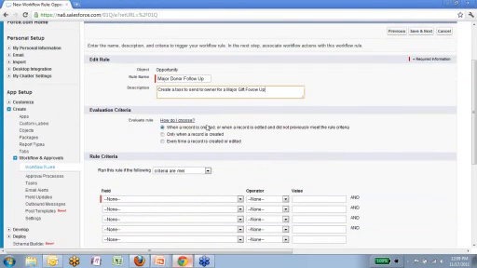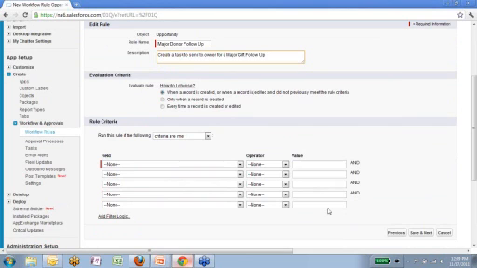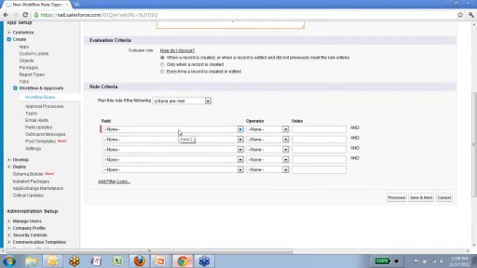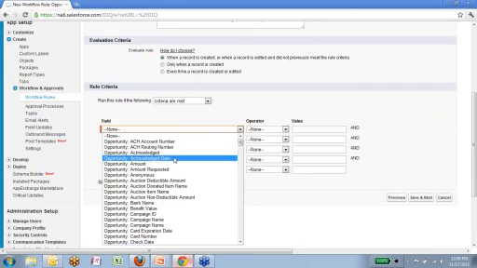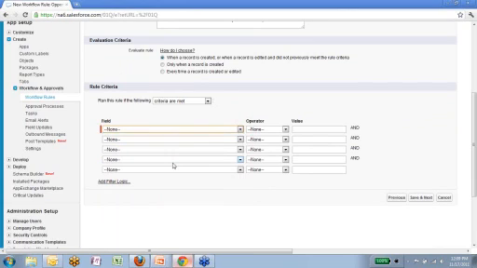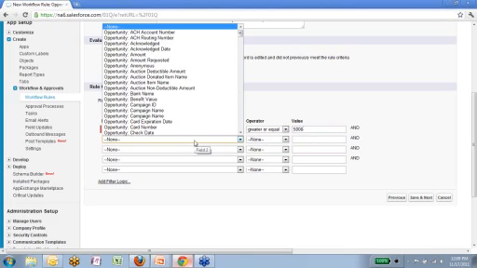And I'm going to have this set for whenever a record is created or when it is edited. That way, if a gift did come in later on, this rule would still trigger. So what I want to do is run this rule if the following criteria is met. And what I'm going to look at is the opportunity amount. And I'm going to focus on anyone that's given me a gift that is greater or equal to $5,000, because for me, that's going to be considered a major gift.